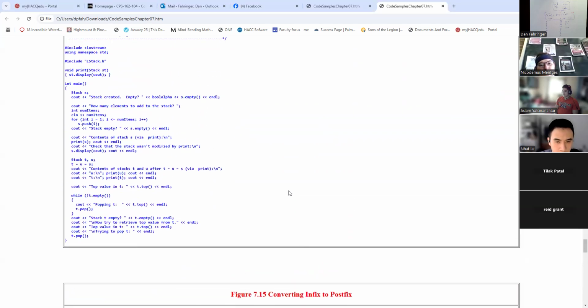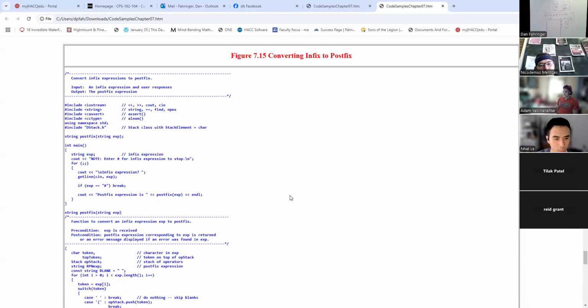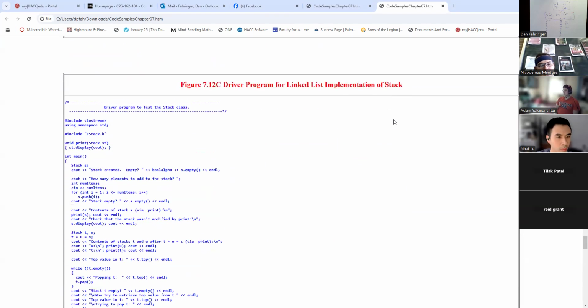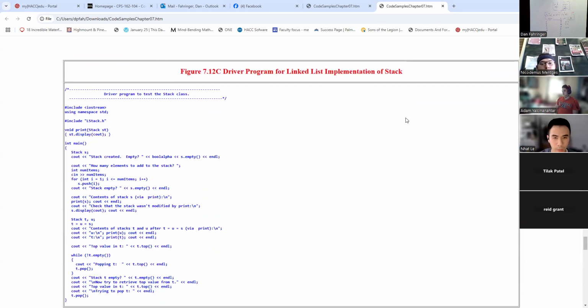Okay. So your job, and this is on your own, this is your own self-discipline, is to get this converting infix to postfix up and running so that you can go ahead and do the calculations for it.